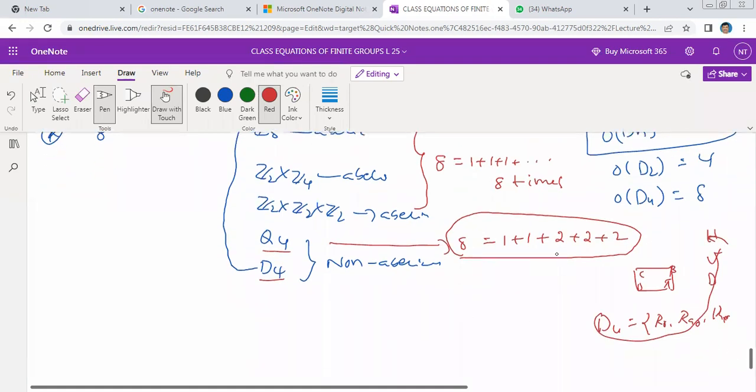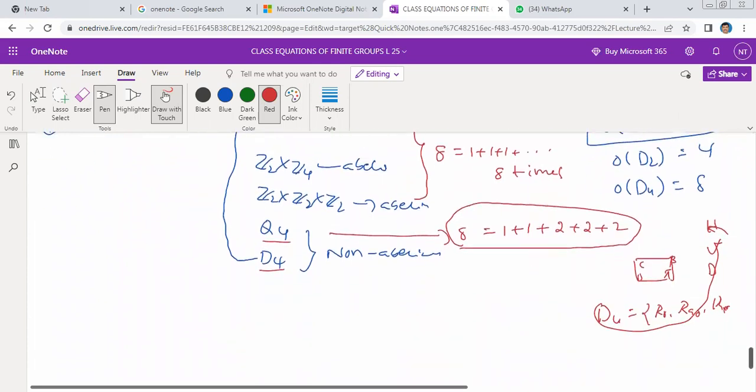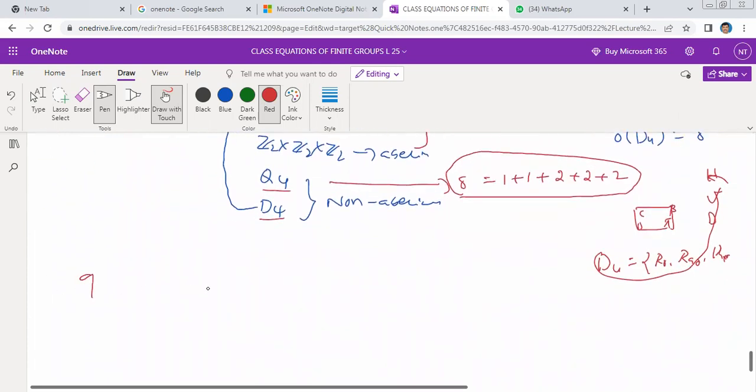Is it clear? Yeah. The classification of order of an element is 8. These are the two possibilities, one is this one and one is this one. Now 9 elements, what happens? A group of order 9 is isomorphic to Z9, and the other one is Z3 cross Z3. 3 threes are 9. So Z3 cross Z3, Z9. The order of Z9 is equal to 3 squared.